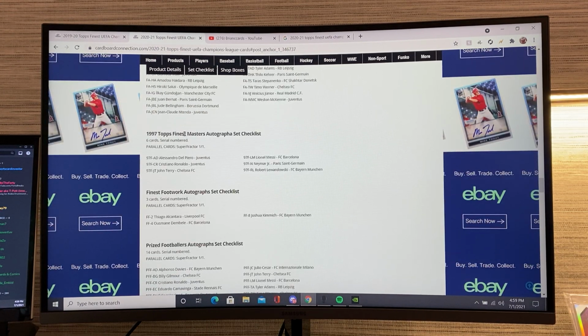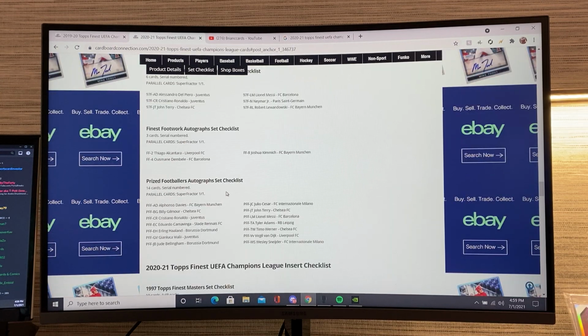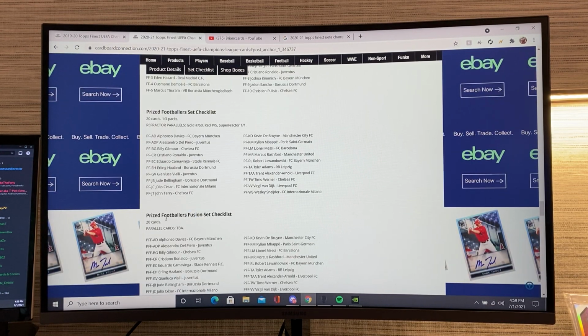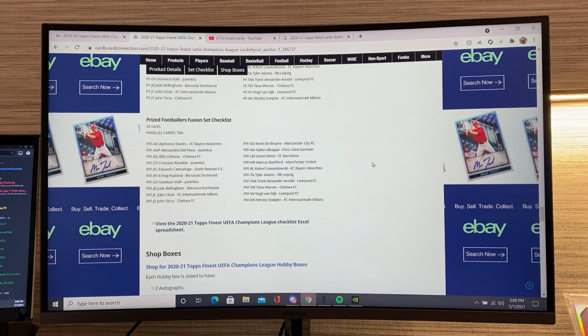And you also have, I guess, your insert autographs, and you also have your inserts. It's pretty simple because there's only 3 insert sets, and then you also have a fusion set for the prize footballers, but I'm not going to really get into that. It's a bit more complicated.